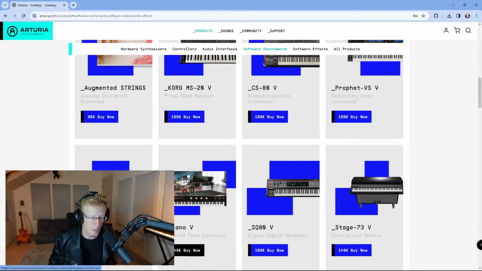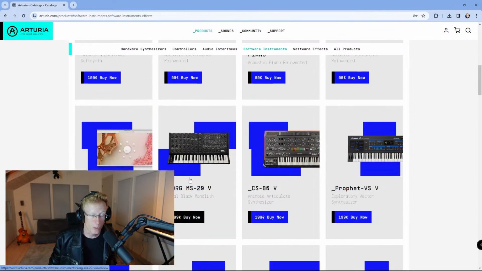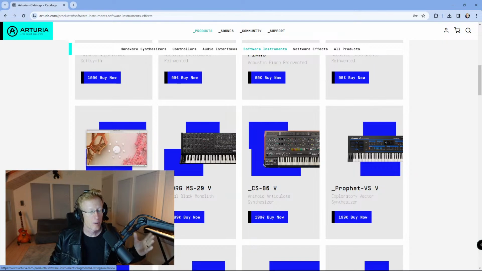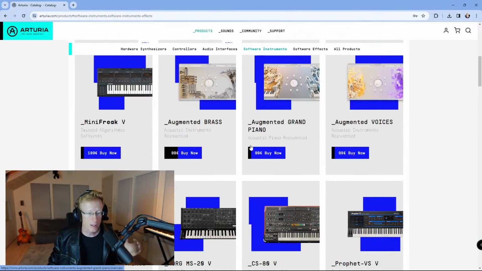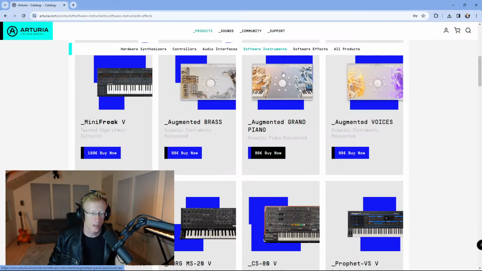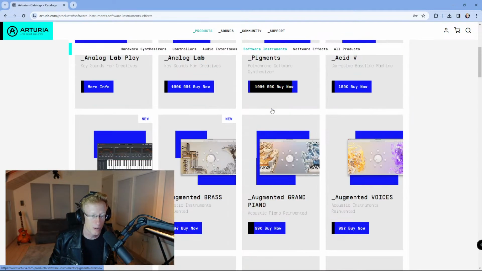We even have a piano here. This is a great piano, sounds great. And we also have some new instruments like the Augmented series. We have the Augmented Strings, and we have the Augmented Brass and Voices and the Grand Piano.